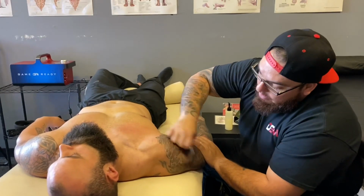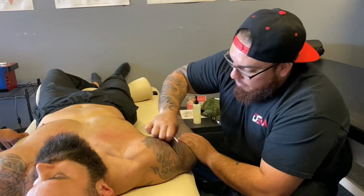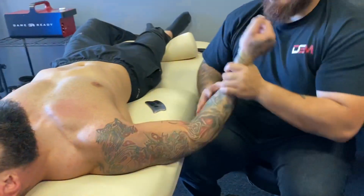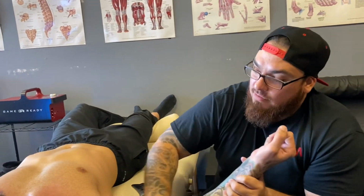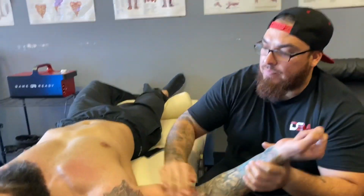It doesn't fix the problem, because a muscle usually pushed it out of where it needs to sit. This side he felt a little bit more because he's not stimulating this side enough because of the pain he's getting up here. Subconsciously, he doesn't. Facts. Yeah. And he's left-handed, so. So we're gonna strip that one more time.